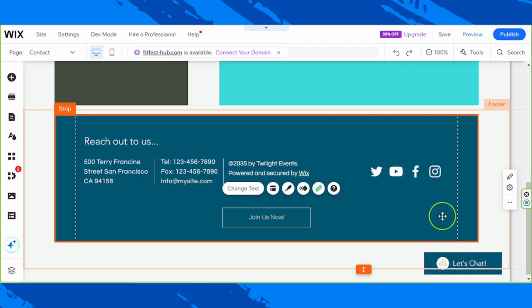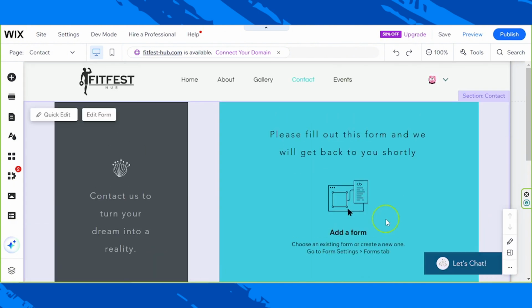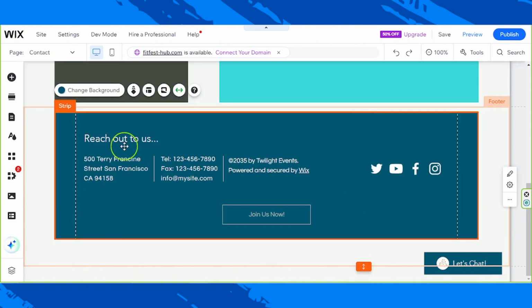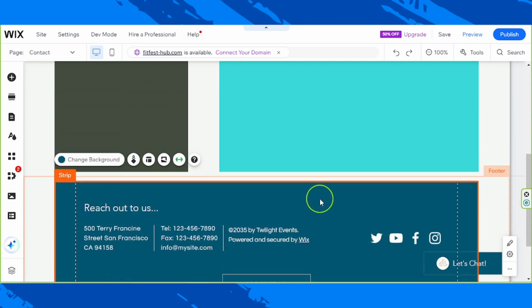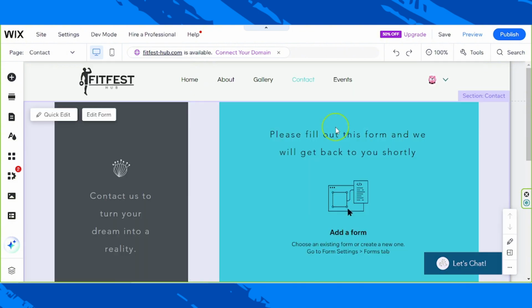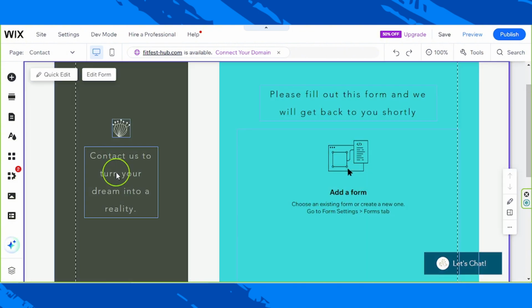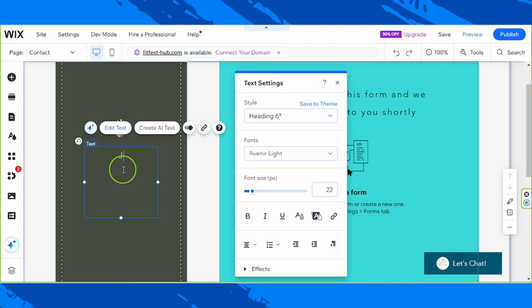Okay. So now we're going to continue working on our contact form right here. So this is going to be like the contact information and all the necessary information of our website. Now we're going to work on this section. So for this, I'm going to change it to join the fun.